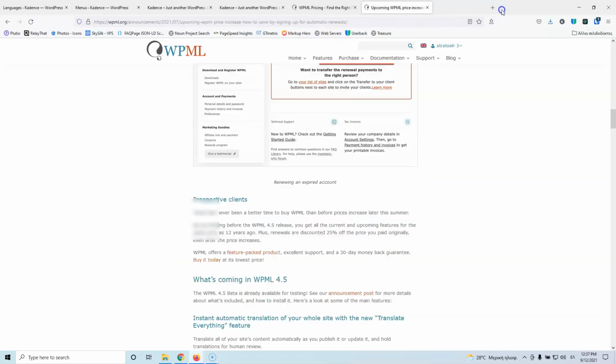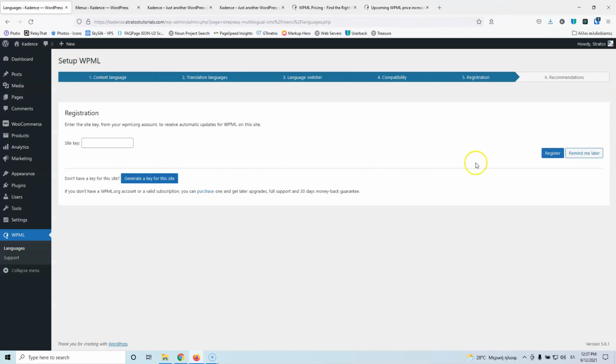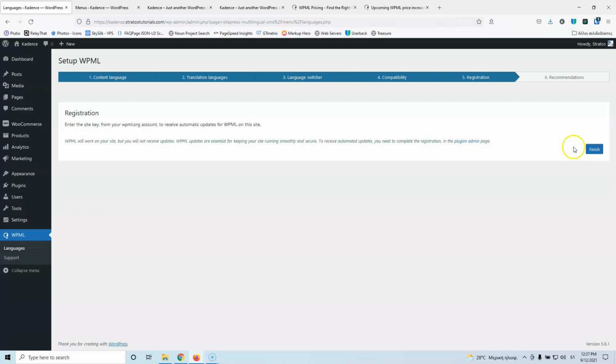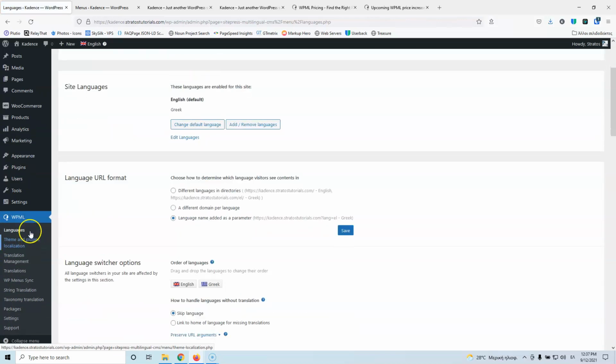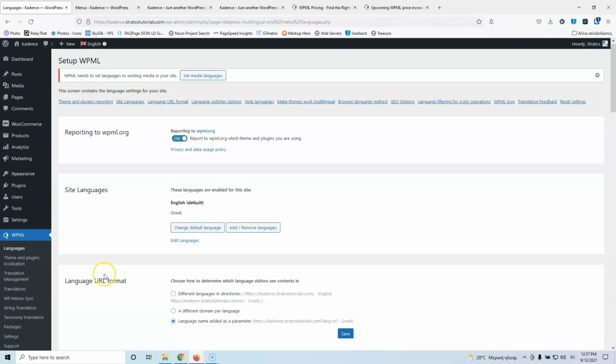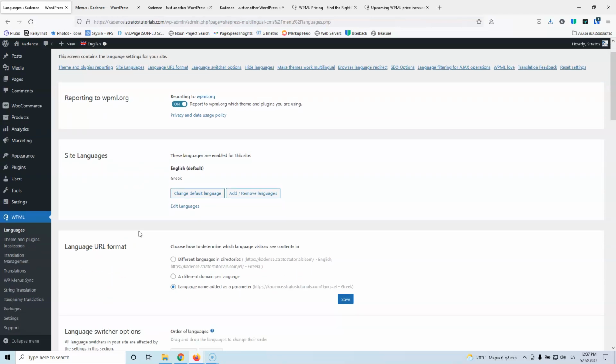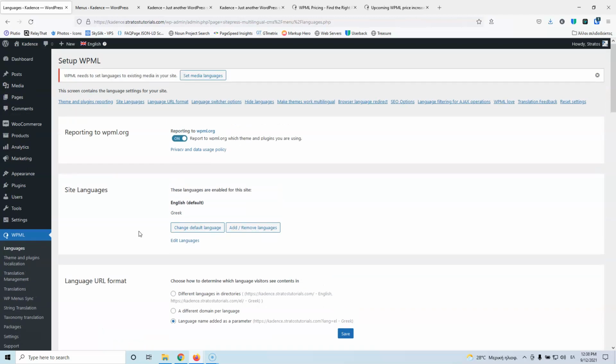Okay, let's close that. I don't think that we need that anymore. So I'm going to remind later, and then I'm going to hit finish. Once I have done that, you will see now that the WPML has only language and support, but then it regenerates and has way more features than that. So we're going to go one by one through all the settings in here, and then we're going to start translating our website. Of course, we're not going to spend a lot of time inside here, so it won't be a 2 hours video, hopefully. So most of those I have already done, but reporting to WPML, send a report. Yes, I want to send them a report.